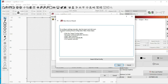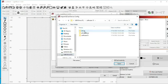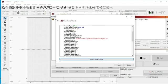Now, Monport on our disk, because they provide the EasyCAD 2 software, they also provide the EasyCAD configuration, and we're just going to simply import that into LightBurn. So we're going to select Import EasyCAD. We're going to select on our thumb drive Software 15 again. It's under the plug folder, and we're looking for this Mark Config 7 file. So we're just going to click Open. It gives us our configuration.